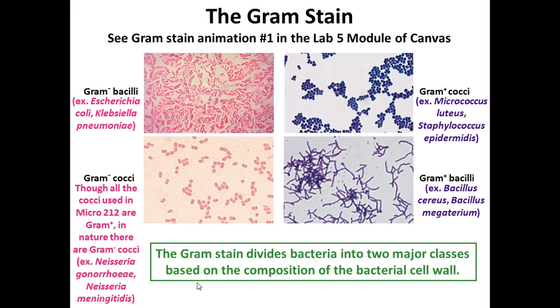So when we gram stain, it's going to either come out purple or pink. And in general, this divides the known bacteria in about half. About 60% are gram-negative, and the other about 40%. Did I do my math right? Yeah, 40 are gram-positive. It's early still. But what do we really know when it comes out purple or pink? What we know is its cell wall composition. Because it's the cell wall that determines whether it's going to stay purple or it's going to get decolorized and be pink and be what we call negative.